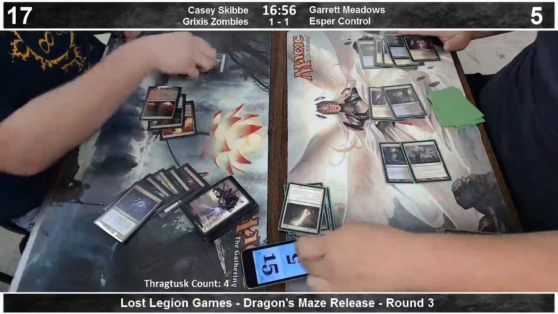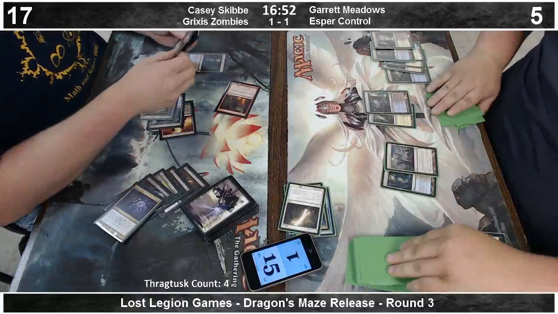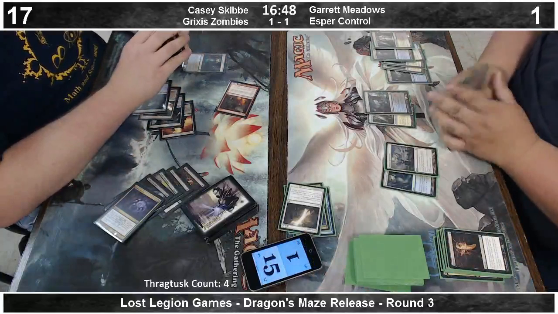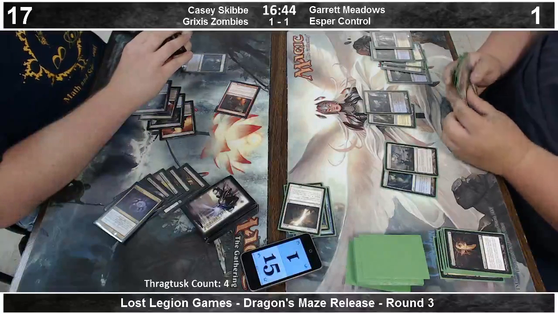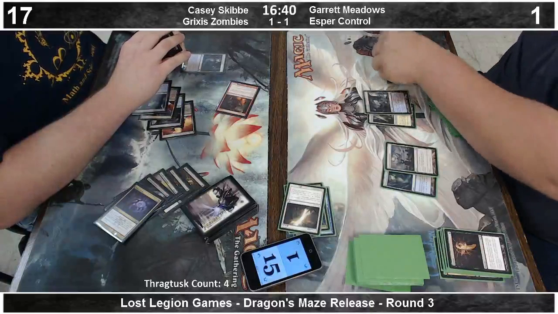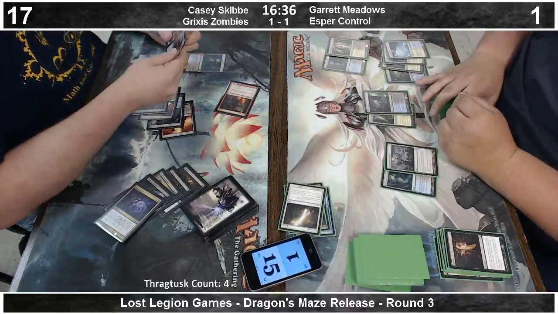And now Hellrider and then Garrett's at 1, right? Yeah. And living on a prayer. I mean, if he has another Revelation... Yeah, if he has another Snapcaster. Surely he has a way of killing one Hellrider. Hellrider, as good as it is, is very fragile after it's gotten in with its attack trigger.